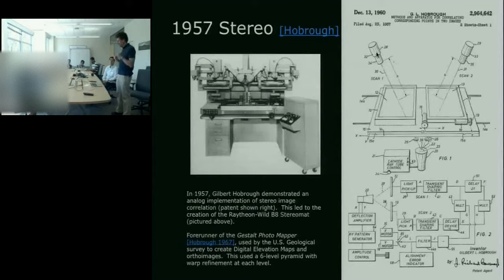So it's an analog implementation of stereo, it's automated, and he had a series of innovations on top of this, and basically invented Lucas-Kanade stereo on a pyramid, back in the 50s. And for those of you who know a lot about computer vision, you'll know what I'm talking about. But this was rediscovered in computer vision about three decades later. Pretty amazing stuff. All right.